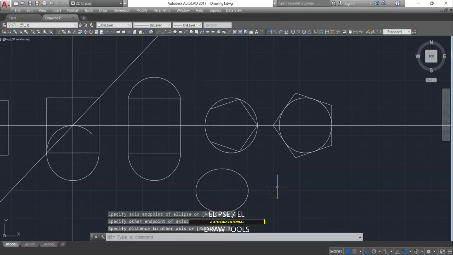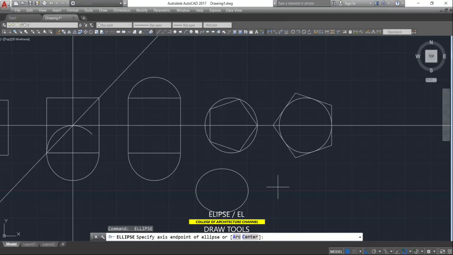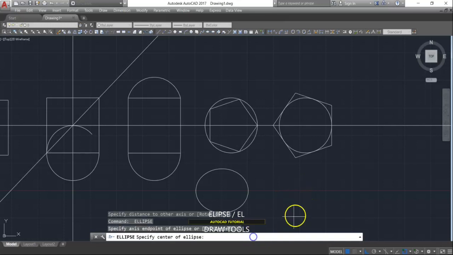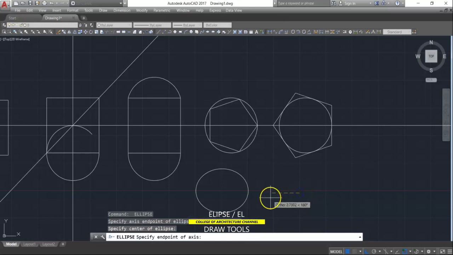Okay. Now let's do it again. Press the spacebar to activate the previous command. And now let's press C for the center point of the ellipse. So let's click here, and this is the center.